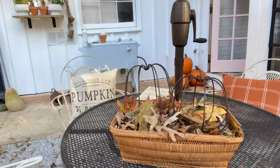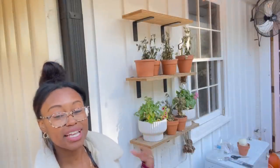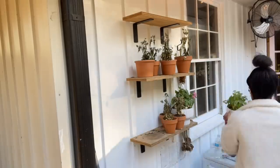So now we're gonna work on these shelves and get them in the fall vibe as well.